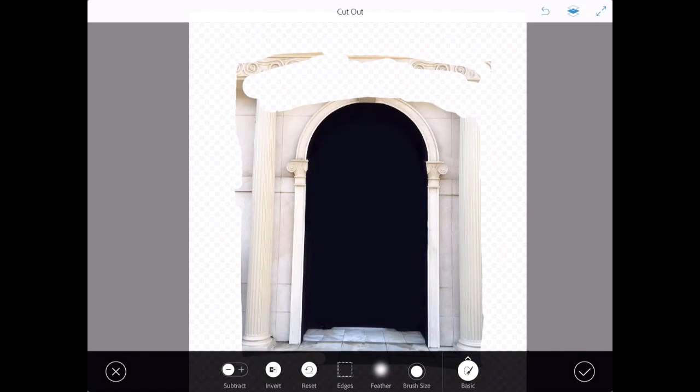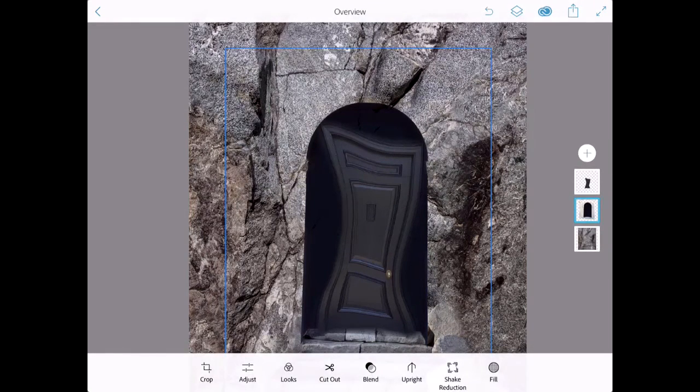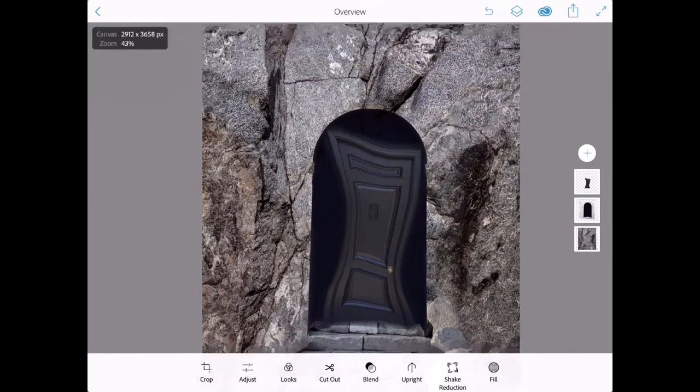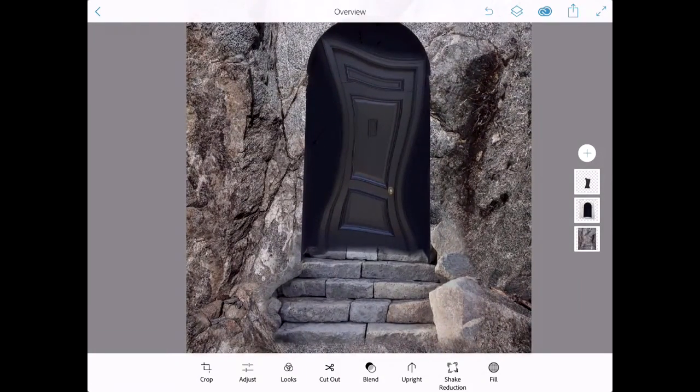And we'll tap on the composite view to see what that looks like. Yeah, that looks a little bit better. I'll tap OK to that. Tap to deselect my layers and zoom up close here. So the other thing I'm going to do now is I want to copy the background layer and bring that copy up to the top.